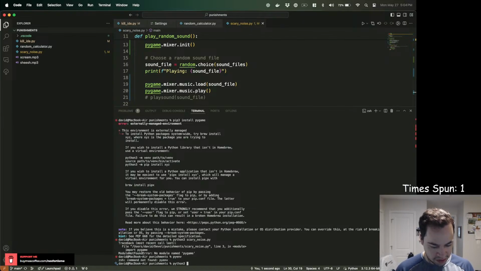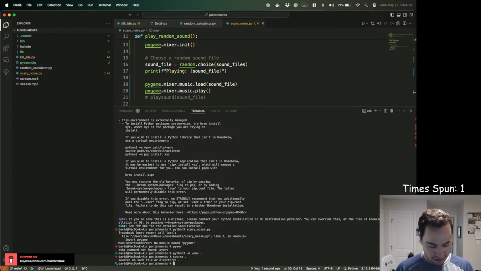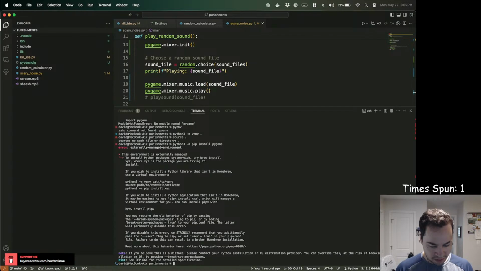Python 3 -m venv. Okay. Okay, Python 3 -m pip install Pygame. What?